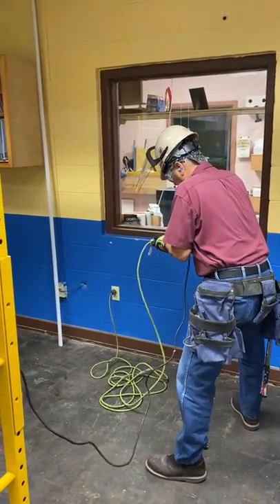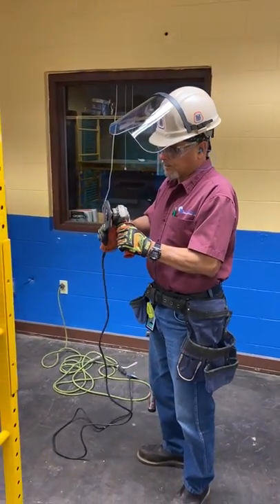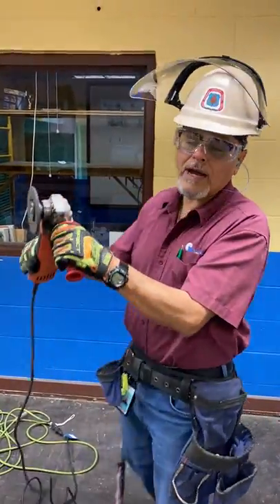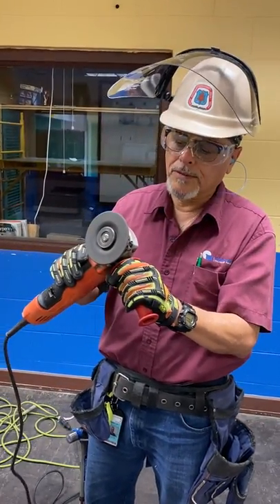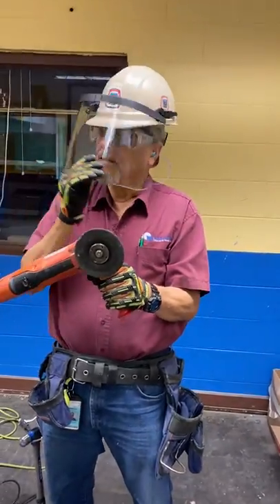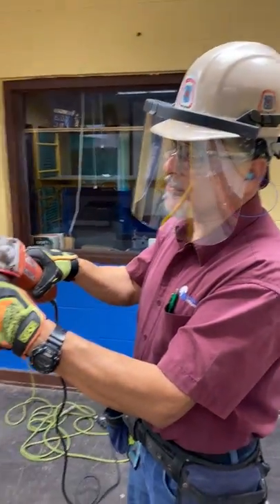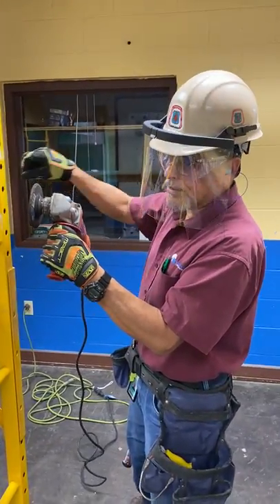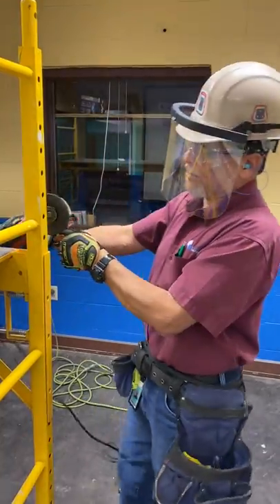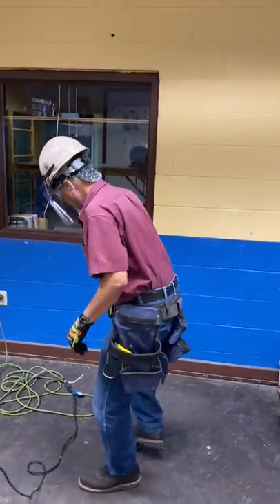We plug it in and make sure that everything is grounded. This is how the tool is used — we grind on whatever material we're going to work on and it shoots a lot of sparks out. You have to be aware of the rotation. I would put it up against the surface and the sparks are going to go in the same direction as the rotation. You don't want to be in a position where the wheel is facing you. That's how the grinder is used. Always, when you finish using a power tool powered by electricity, unplug it when you finish.